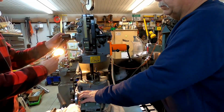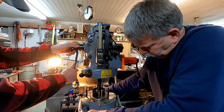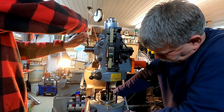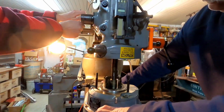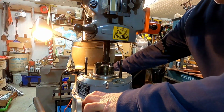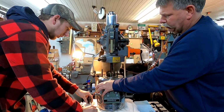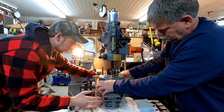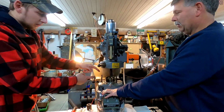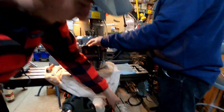Thought about if this would work. Yeah, if we bring the spindle. Hopefully. There it is. Okay, I'll lock the quill in place. How does that feel? I'm glad we're doing it this way. Yeah, if we were to pick this up, we'd be stuck on all this was doing was the top of that drawbar we pulled out.